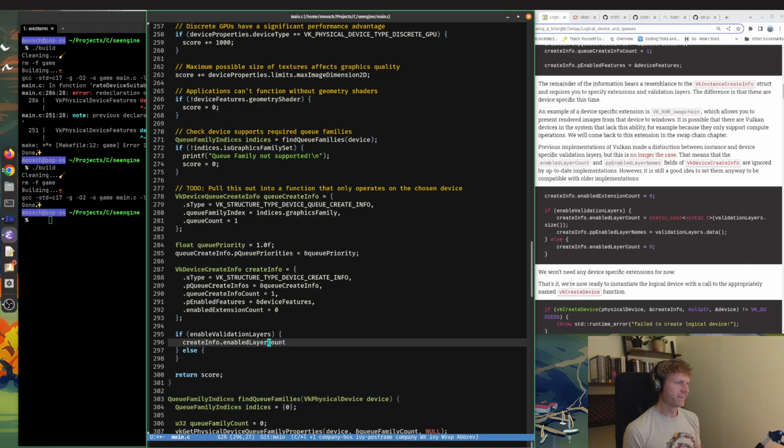Layer, that was a brand new word, and it is a U32 of validation layers count.